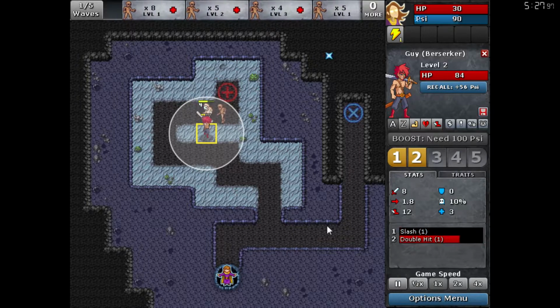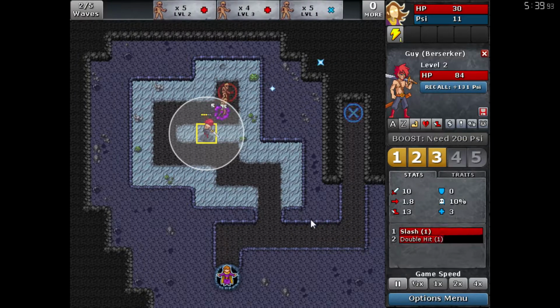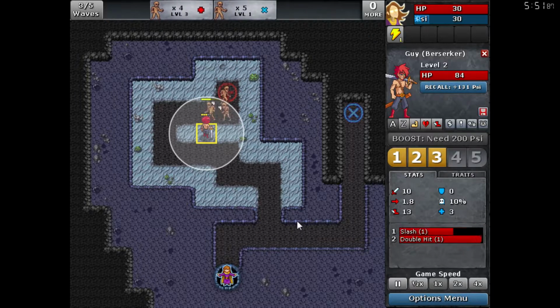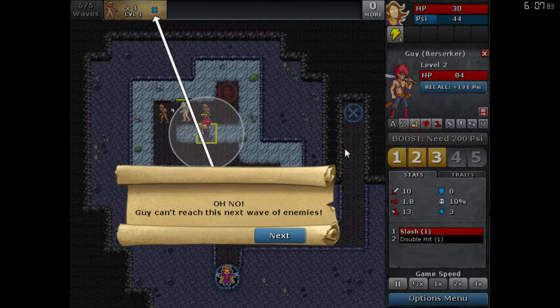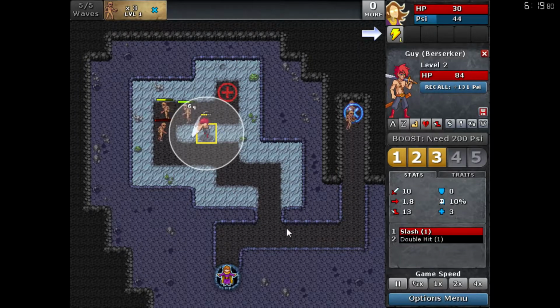So, some level 2 guys. There's not really a whole lot to comment on. It's just a tower defense game. I mean, can I get more guys though? I don't think I can. I can't reach this next wave of enemies. Why not? Uses lightning spell to get them. Okay, well, let's get them. Oh, because... Oh, oh wow.